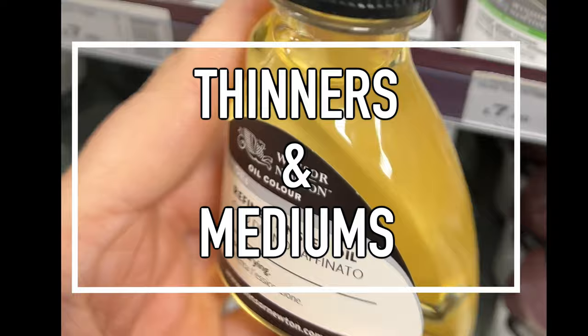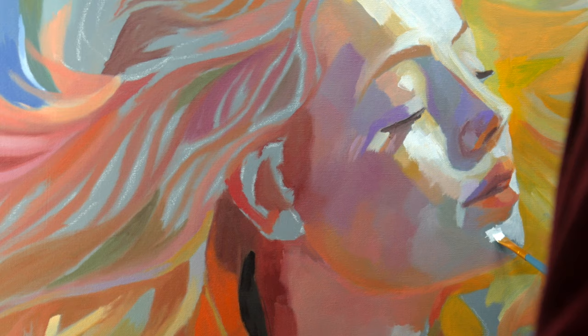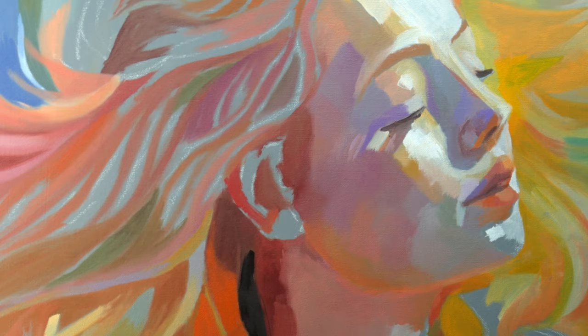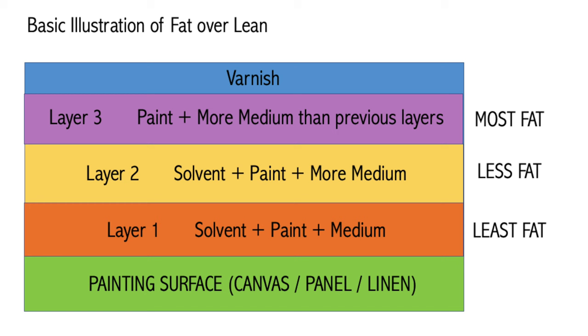At this stage you won't really need to use mediums; however, you will need a solvent or paint thinner to thin your paint for adhesion to the surface you're painting on. As your painting skills progress, you will add mediums or oils to later layers for a glossy effect — this is to make sure the painting dries properly and doesn't crack. This is otherwise known as the fat over lean rule. It doesn't refer to the amount of paint you add; it simply means you are adding more oil as you add more layers. Paintings don't have to have three layers — they can have more or less. It's about following the principle so your paintings are sustainable and don't crack as they dry.